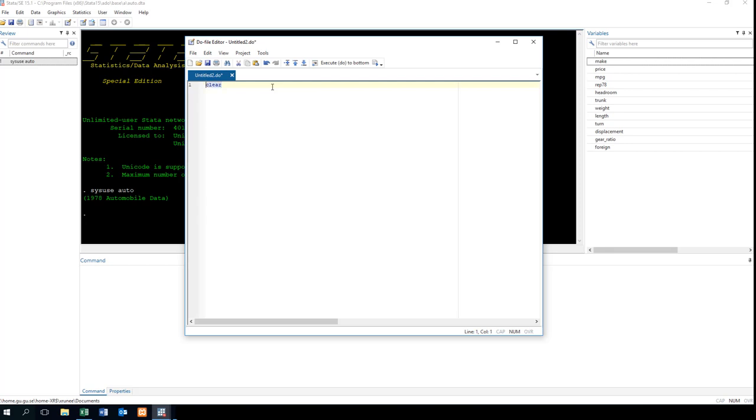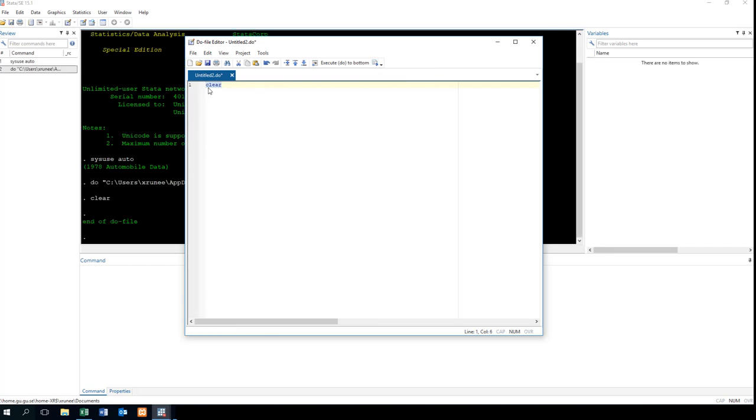Now, if I select this text and I click this button here, I will execute this command. So if I do that and I type clear, it clears the memory in Stata. That means everything disappeared here. But luckily, it's so easy to call it back by just typing the code we learned before.